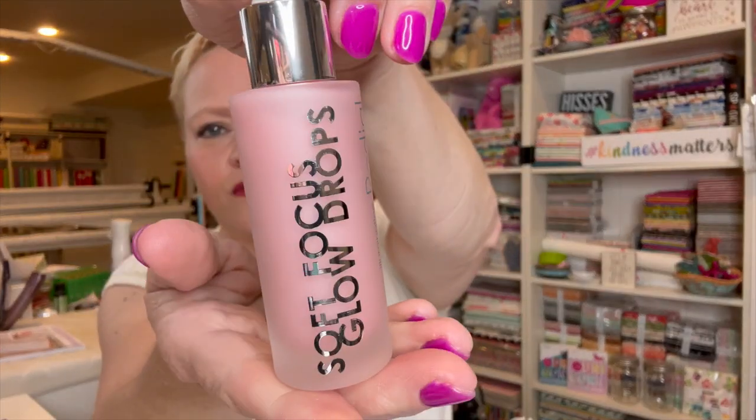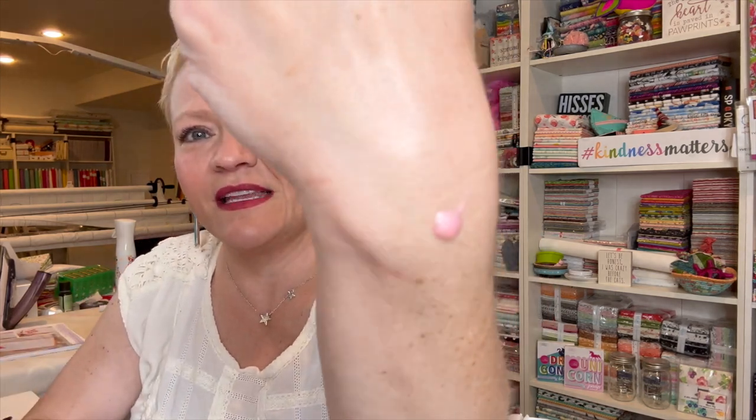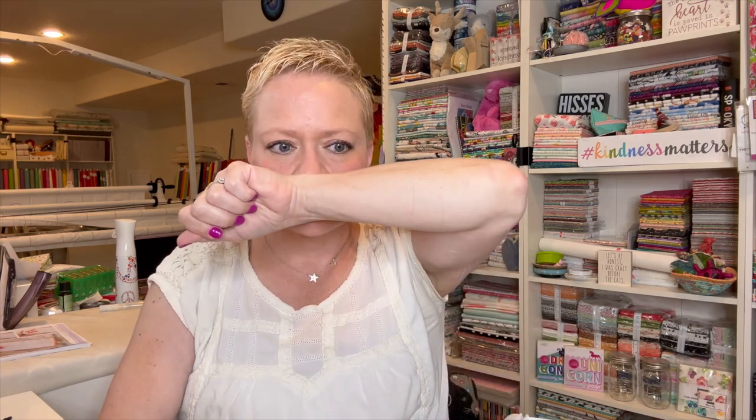Instructions: apply two drops and pat into a clean dry face. Use before makeup as the ultimate illuminating primer, or use on its own for a dewy-looking complexion. Shake well before use. I love whenever there's little drops. It's sort of pinkish. It has a very light scent — I wouldn't necessarily call it clean smelling, but it doesn't smell bad. It's almost like a very lightly floral scent, but it's just pleasant. I would definitely have no problem putting this on every day.